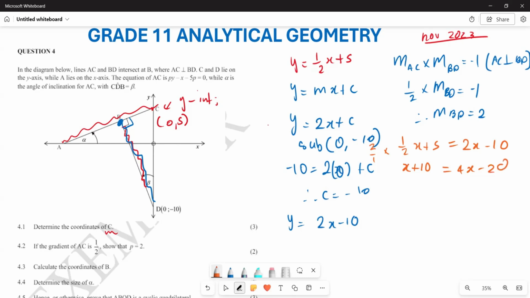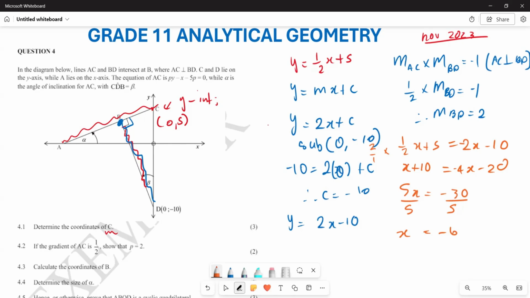Can you see that? Now, from here, you can just group your like terms. Now, let's see. Remember this gradient here, it was not just half. Oh, here it's -2, rather. This is -4. So when you take the -4 here, this is going to be +4. So which means you are going to have 5x is equals to -30. Can you see that? And then from here, divide by 5, divide by 5. Therefore, your value of x is going to be -6. So which means the x value of B is -6.